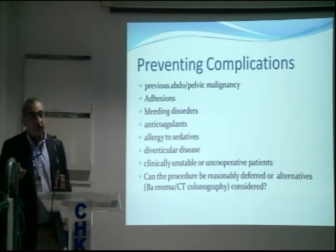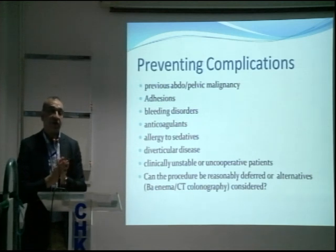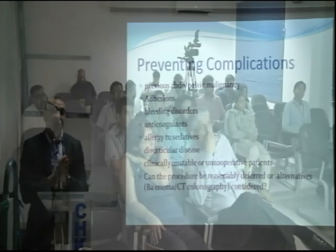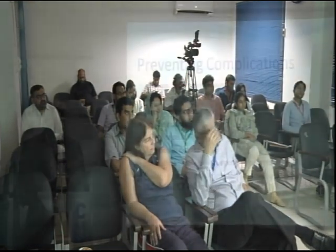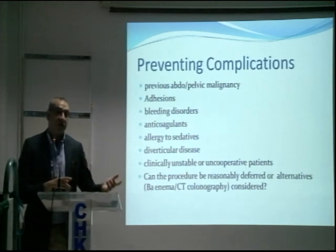The other question is whether that colonoscopy is really indicated in that patient. If you've got an elderly patient with impaired mobility, who is very frail, do you really want to do a colonoscopy? Is the colonoscopy going to change the management that you are going to do? If the patient is unfit for an operation, why would you want to do a colonoscopy there, because you're not going to make any difference.